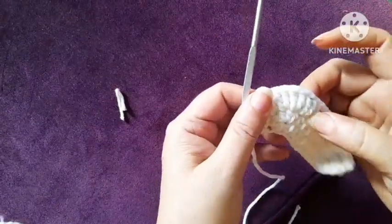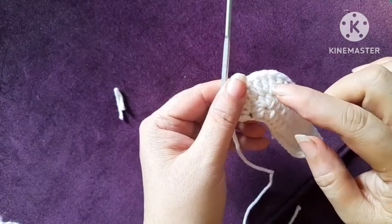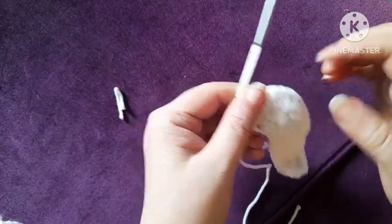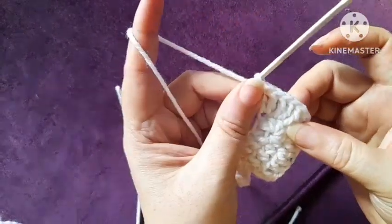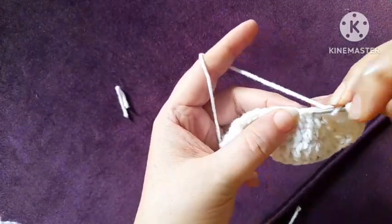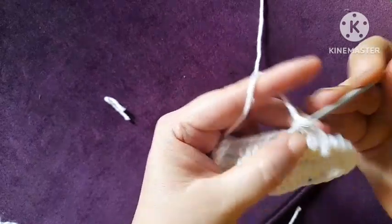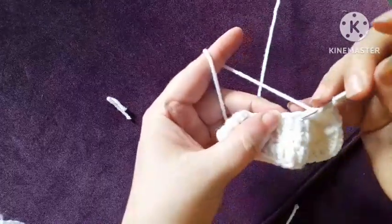Now I made 2 double crochet in every stitch, 6 stitches. 2 double crochet in every stitch for 6 times. So now I complete my 6, then we will have 12. So start double crochet in 5 stitches, 1 2 3 4 and 5.